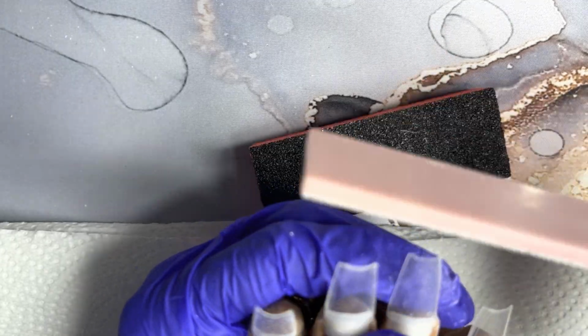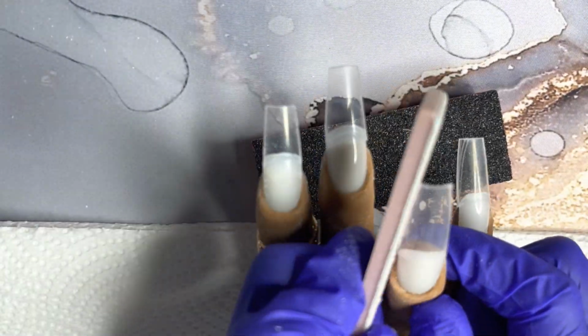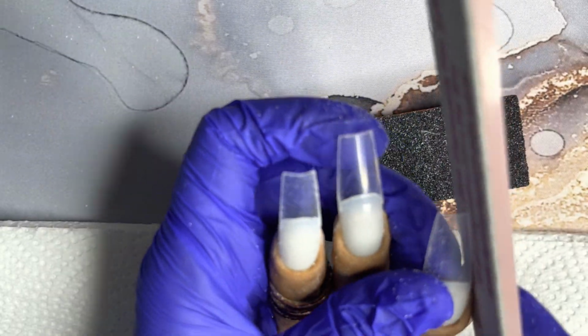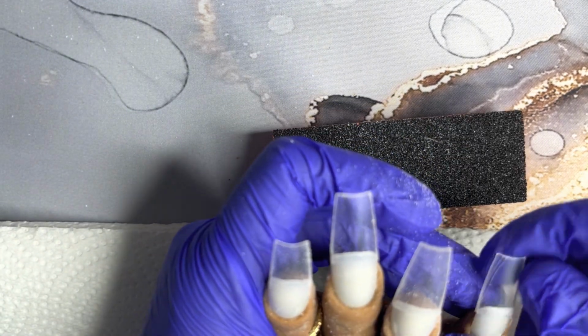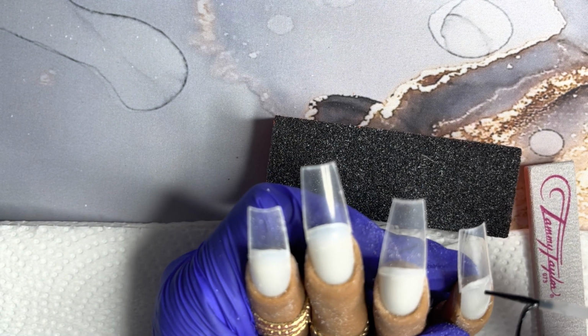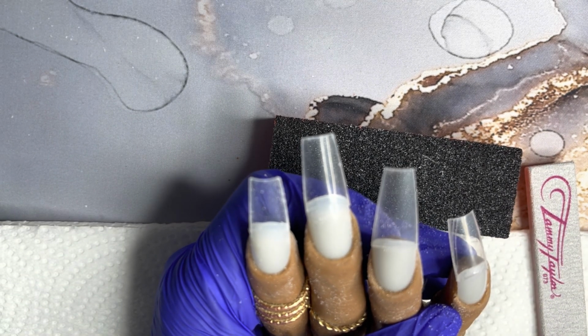So as you can see, I'm just going in with my file. That is the 100 grit file, and I'm just shaping the sides of the tip. And shaping is something that I do struggle with. So as you can see right there, I broke the tip. I was going in a little too hard, so I put some more glue right there just to repair it.